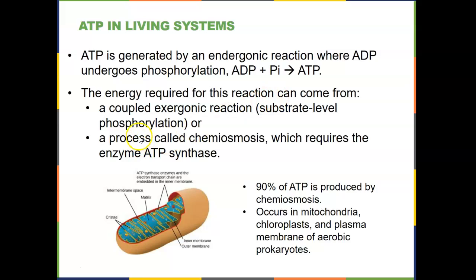All right, and so that process is driven by some other process that gives off energy. So this is an energy-consuming reaction right here, ADP plus phosphate to make ATP. To regenerate ATP, to recharge that battery, requires energy. So that must come from some energy-releasing process right here, where we're stripping energy out of an organic molecule like glucose.